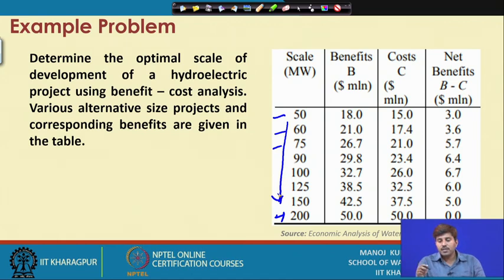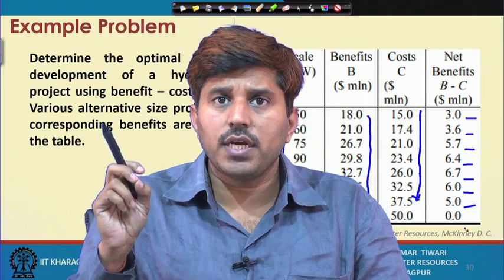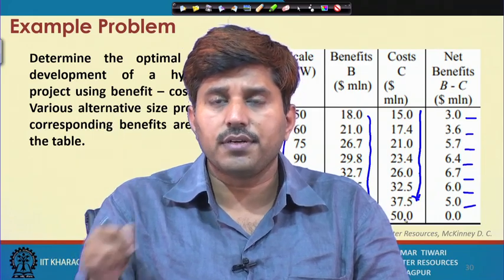Now, if you see the benefit for different megawatts, obviously if you increase the power production, the benefit is likely to increase. Similarly, the cost is also likely to increase. So, we will see that the cost is also increasing and we can get the net benefit in terms of benefit minus cost. One can see the net benefit values here. The interesting point is that the scale of investment is different, so the cost here is different.